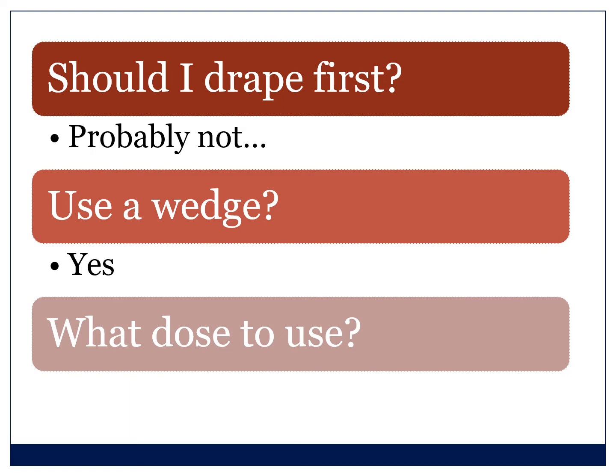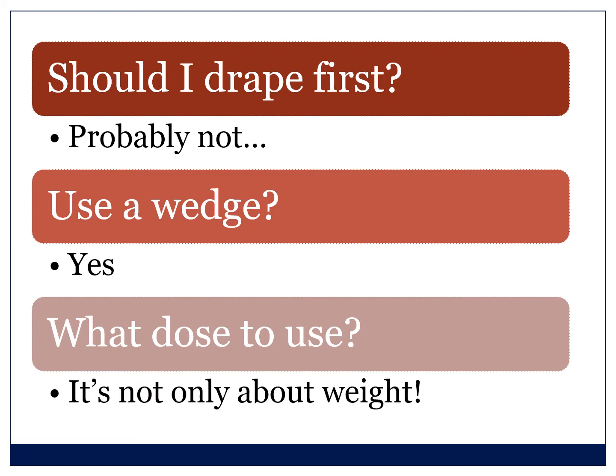And finally, what dose of drug should you use to put the patient to sleep? I mainly just put this point there because it's not only about the weight of the patient. You calculate the dose that the patient requires based on weight, but then you must evaluate how sick the patient is. And remember that anesthesia is a titration. The same patient who's healthy needs much more drug than the patient who's identical, who is sick. And as a very rough rule, healthy patients get their full dose, sick patients get about a half dose, and critically ill patients get a quarter dose.